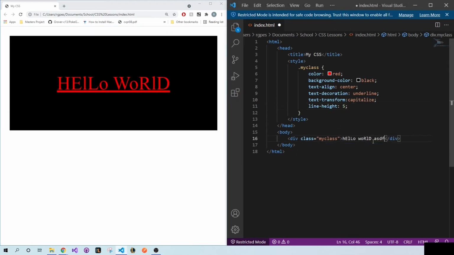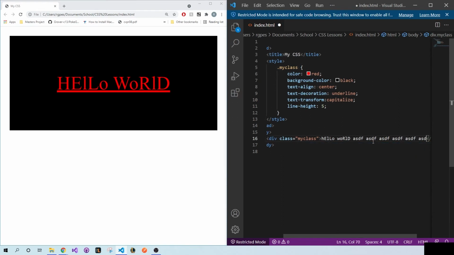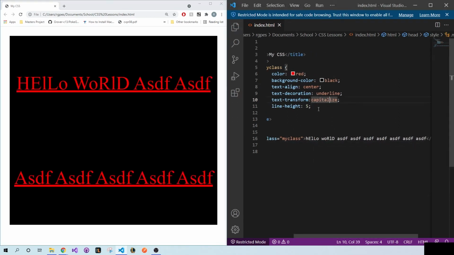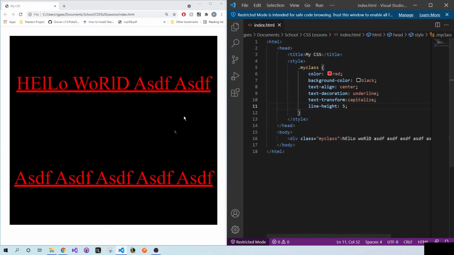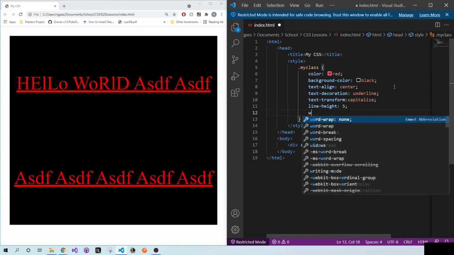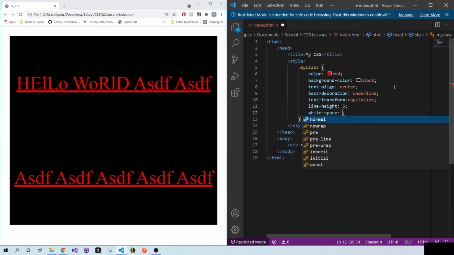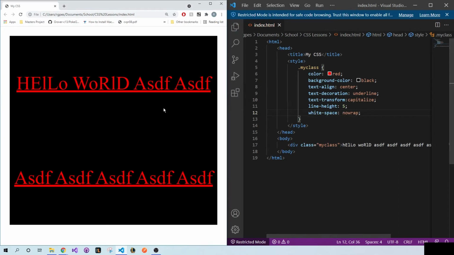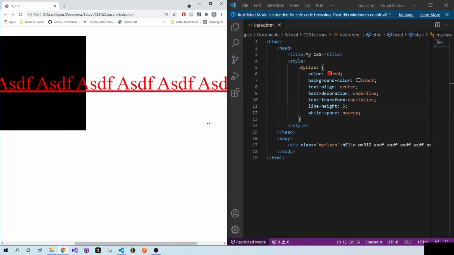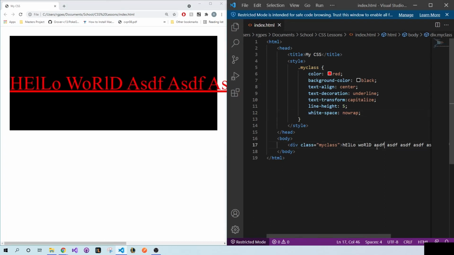Now let's say that we don't want to wrap this around like that. What we could do is white space and then no wrap. And you can see that it just kind of goes on. So let's remove this.